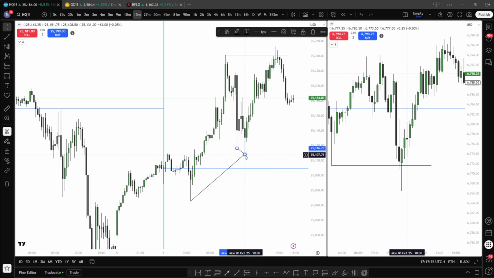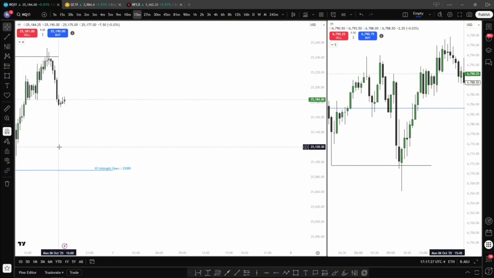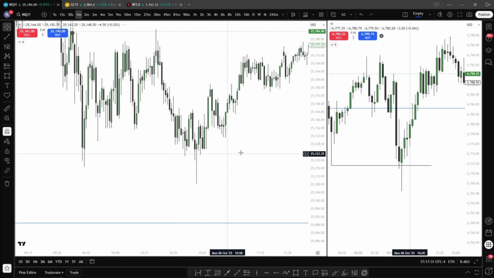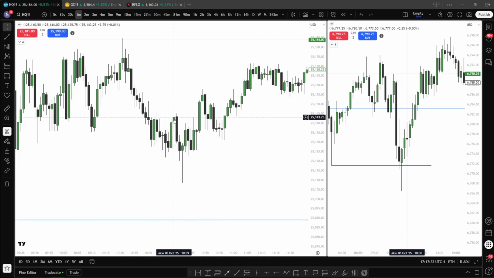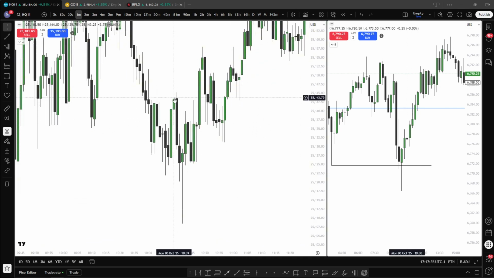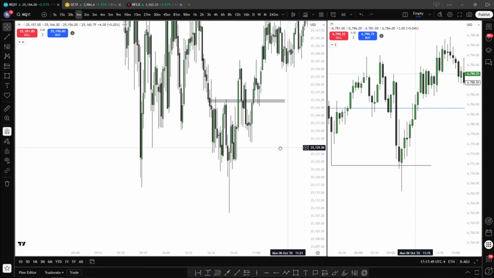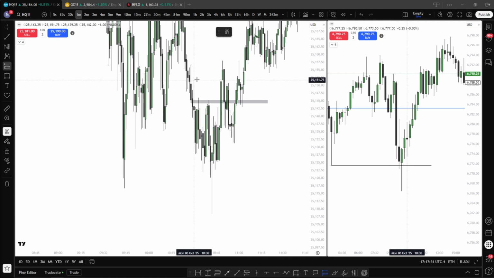Okay. So I'll kind of talk over the first possible entry you could have gotten into here, into this long, which would have been technically this breaker for me. As you know, if you watch me, I love my unicorn models. So your unicorn range, this would have been here, right? So you got your breaker here, got that gap there. This would have been my first possible entry.